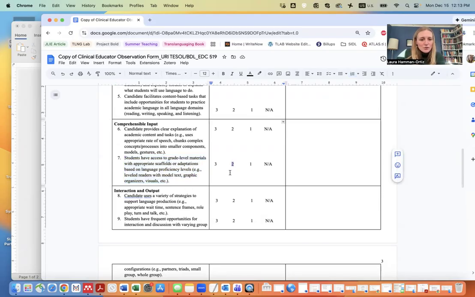If you received a 2 in this section, you might go back to your lesson materials and the student work that you collected, and maybe you would pull an example of a worksheet, take a picture of it or scan it, include it in your reflection and say, my CE noted that this was only partially observed. And when I reflect back and look at examples of student work from my MLLs, I do see that perhaps this worksheet didn't have some of the scaffolds it needed for the student to be able to engage with it.